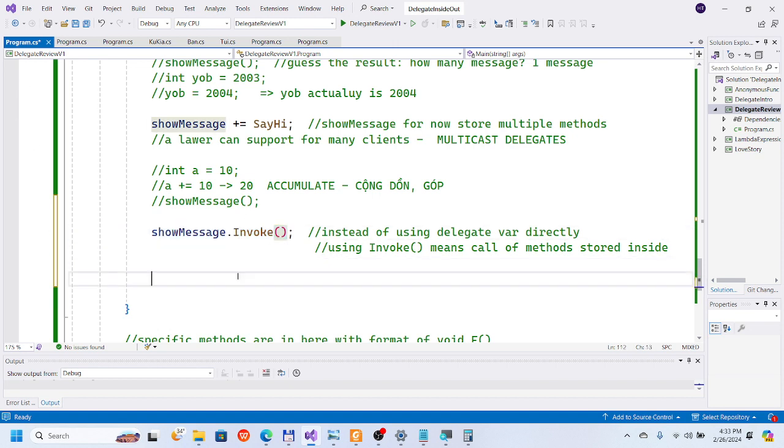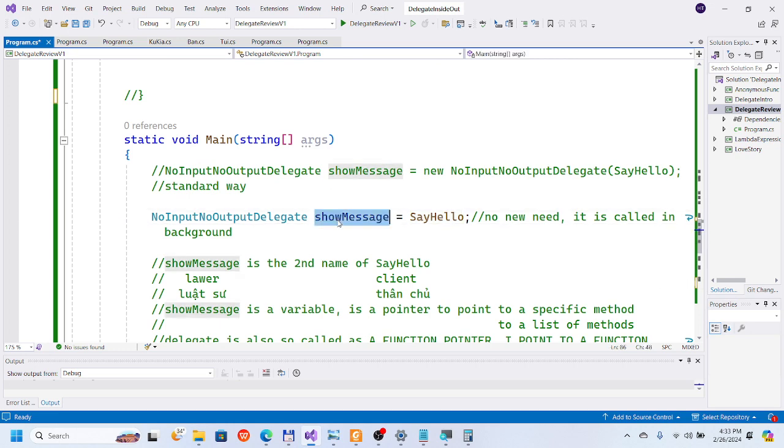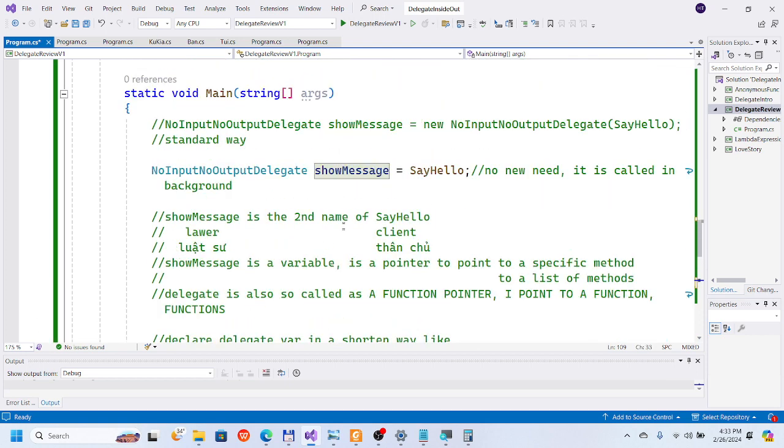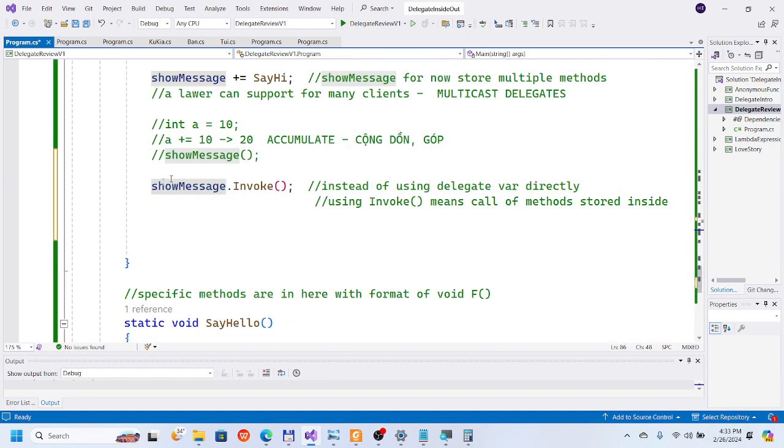So message directly. So we have three ways to call a method. The first one, call directly. The second one, call by this variable, the object variable. And the last, call by the method of it. Just because this is the object variable, it points to a new big memory zone. So inside it, we have multiple names put inside. Call it directly by using this name or by calling the method inside.